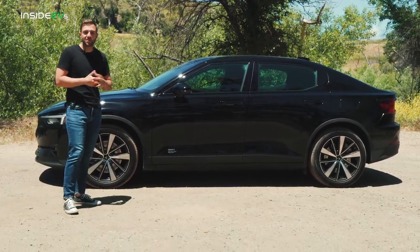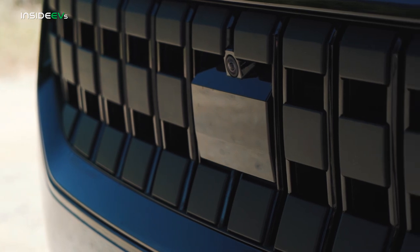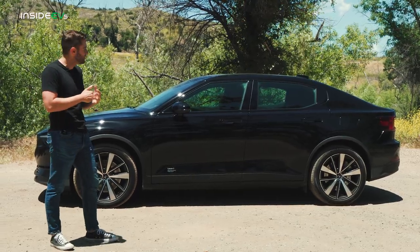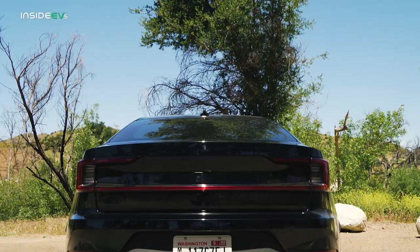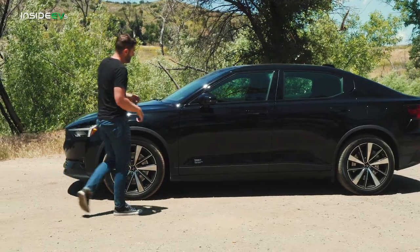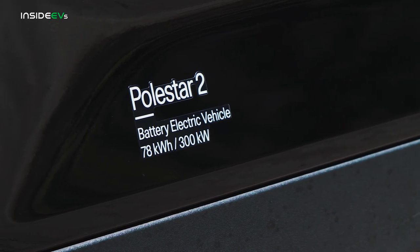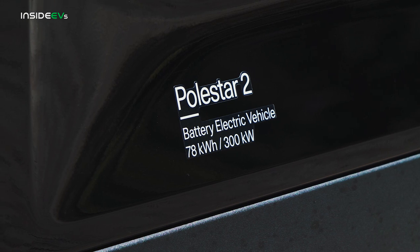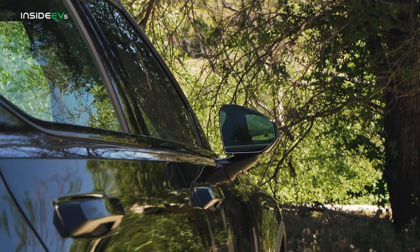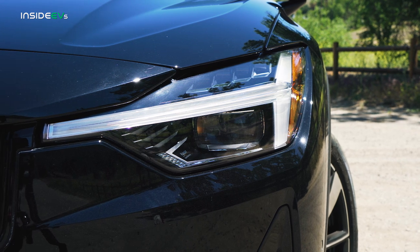This car has been on the road for a few years, so you're probably familiar with it by now, but there are a few things worth pointing out. This spec in particular is very Batman — all black outside, all black inside. I like that the Polestar 2 looks like a car. A lot of its new competitors are more traditional hatchback shapes; this does have a hatch, but with that short rear deck it looks like an actual sedan. There's a little Polestar 2 sticker that's the only place on the entire car that says Polestar 2, and if you look closely it also shows the battery information — a little nerdy, but I like it. We also get frameless mirrors, which are very sleek, and the same goes for the door handles. Volvo and Polestar love forward-thinking design, and the Polestar 2 just wears that so well.